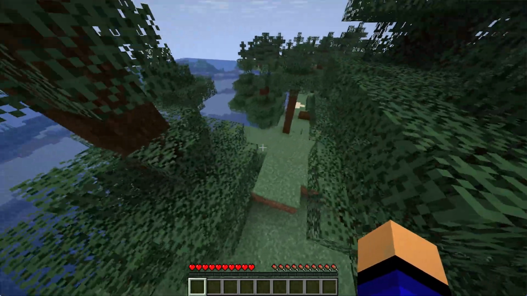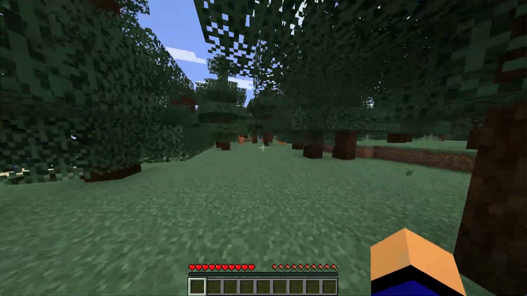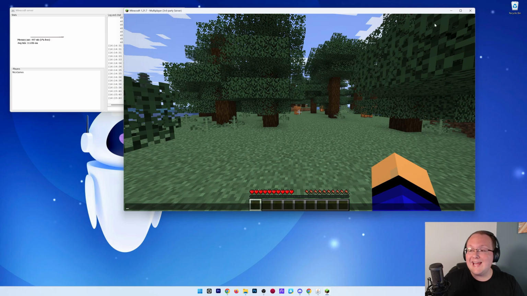Now, if you can join this server, you can run around, all of that stuff, there's no lag or issues, we can go ahead and let your friends join. And to do that, we're going to need to port forward, so I'm going to go ahead and close out of the server here.